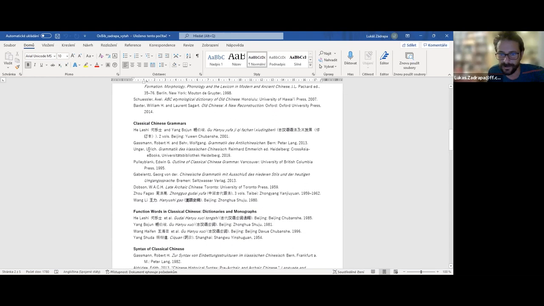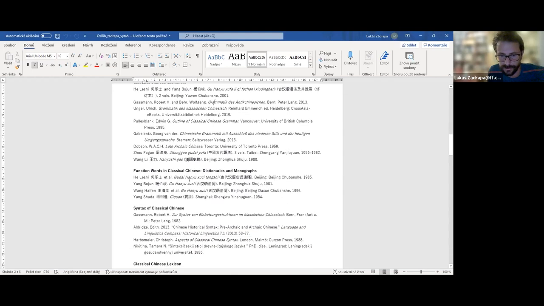So the best one is Ulrich Unger's Grammatik des klassischen Chinesisch, but it is in German and it is published electronically. And for example, I like, as a linguist, not as a student, Gassmann's and Baer's Grammatik des Altchinesischen, which is sophisticated. One can see the influence of generative grammar, which Robert Gassmann likes, but still, I think it is very, very nice. But it is mainly a part of a textbook. There are two volumes of textbooks, and there is a grammar as the third volume. So this is a real problem, that there is no reference grammar of classical Chinese, as far as I know, and I would know.